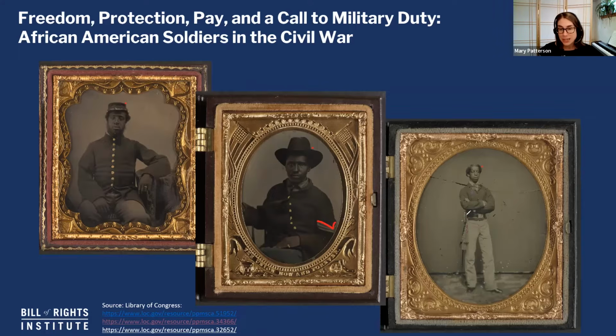And of course, this man is standing and it looks like he has some sort of a sword at his side. So the man in the middle here is a corporal. That much we do know based on the uniform that he's wearing. And this man over here on the right would have served in the cavalry because of his uniform.